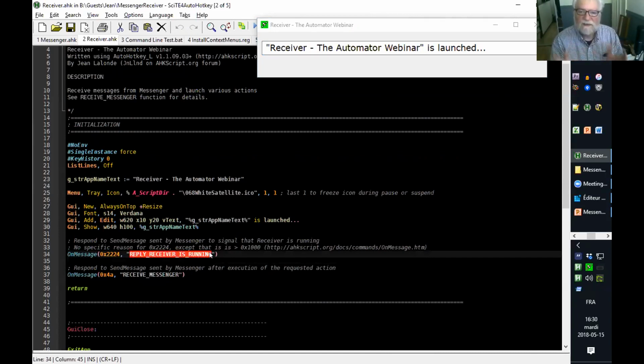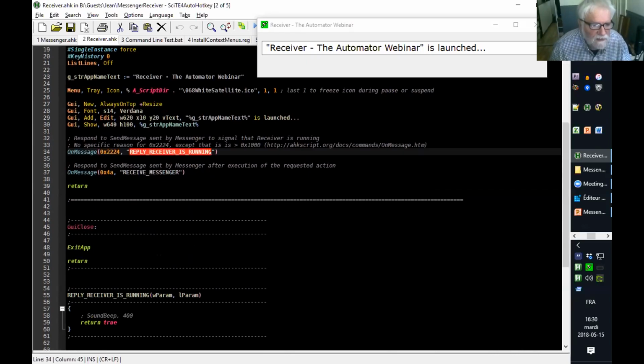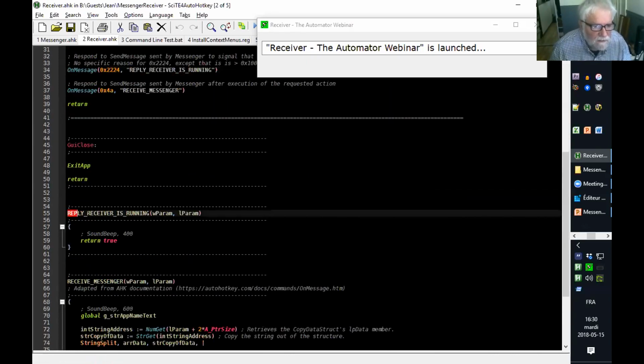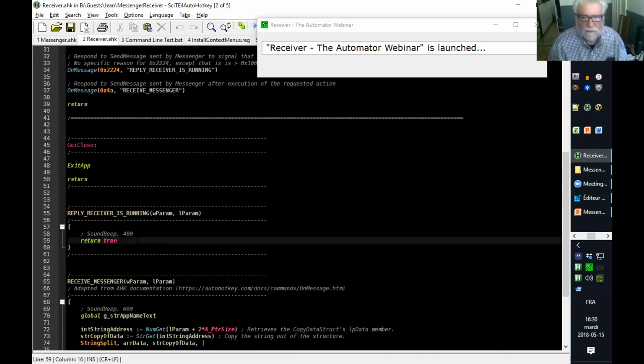So the messenger will receive a false response or no response and will know that way that the application is not running. So it will not continue to do what it would do. It will stop. And if it is running, this "reply receiver is running" is in fact this function here, and all it does is return true to say, yes, I'm here.